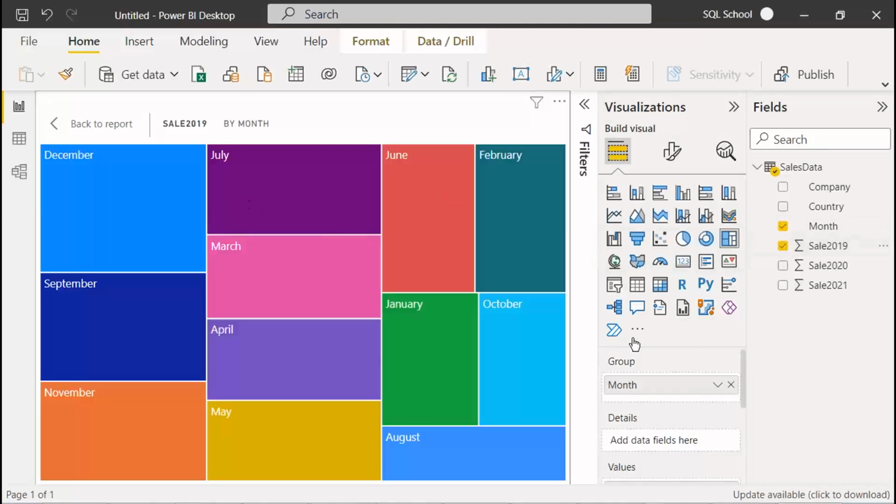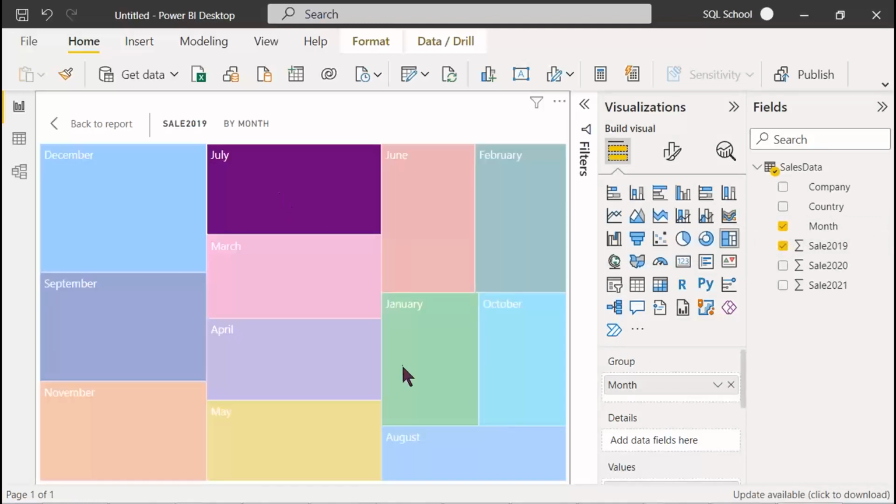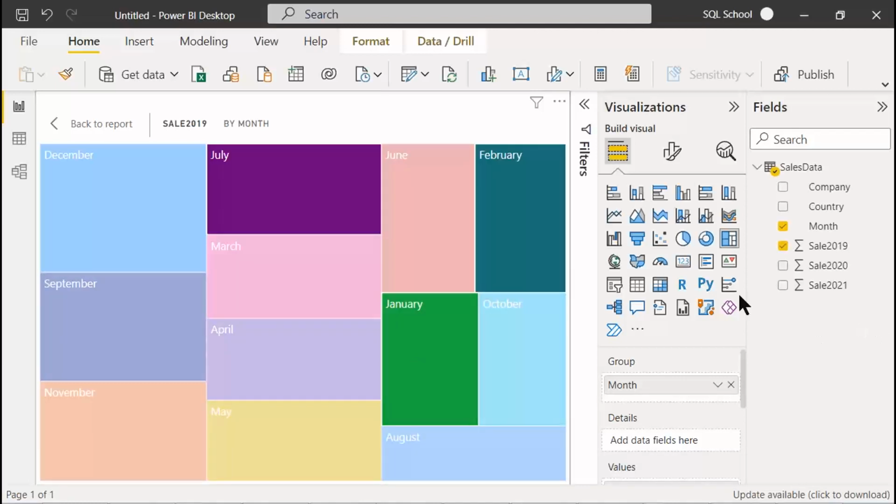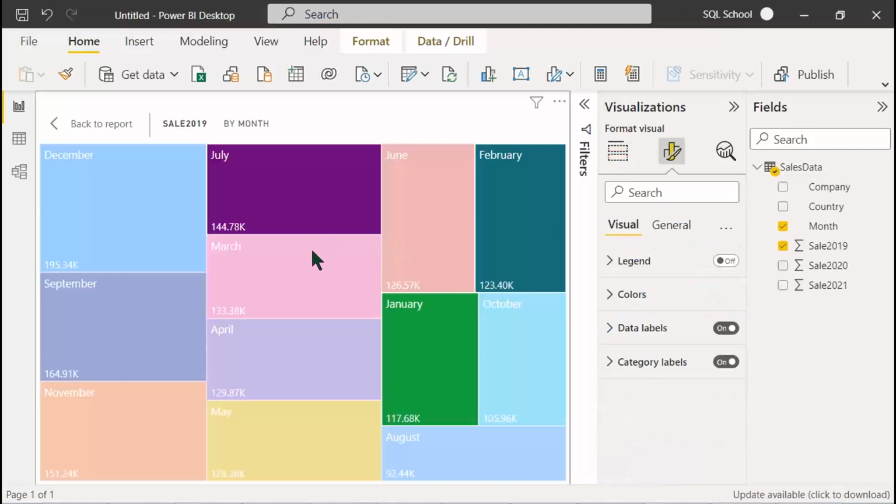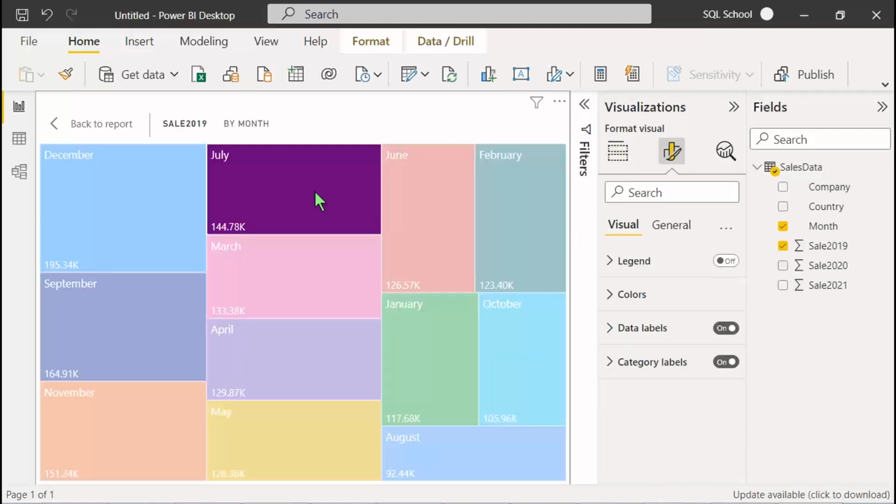Have a look at it now. We get the report like this. We can click on a particular item. This is called interactive report. Any kind of report that is clickable, any kind of report that has the options for end user mouse clicks is called interactive report.